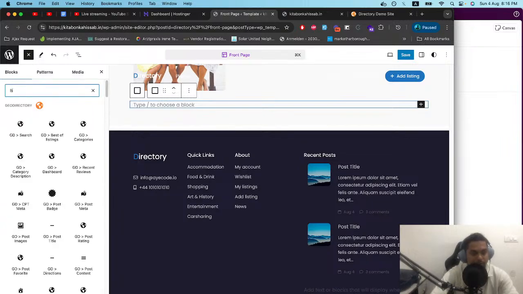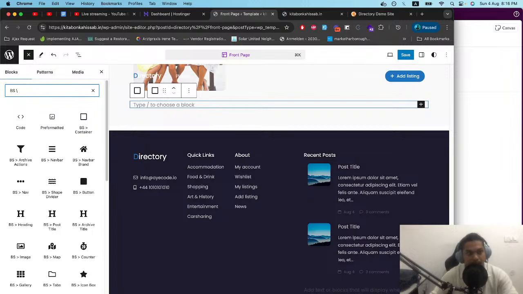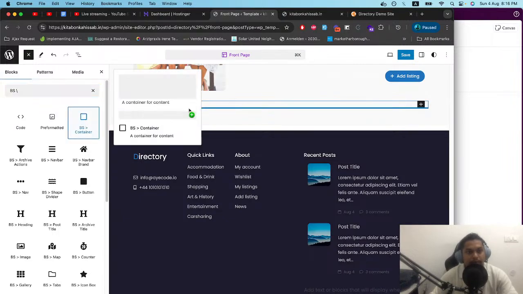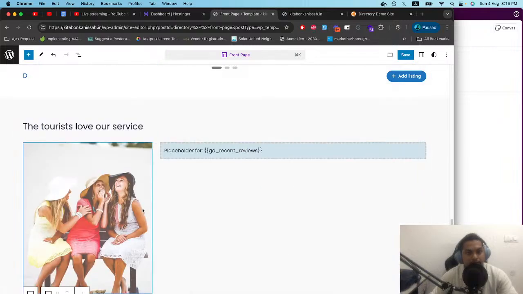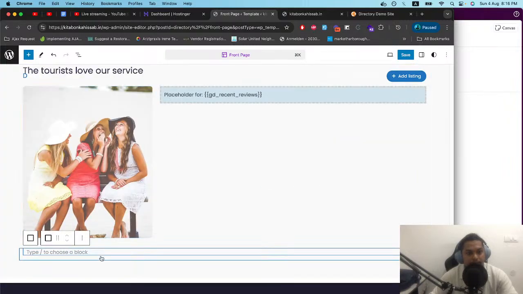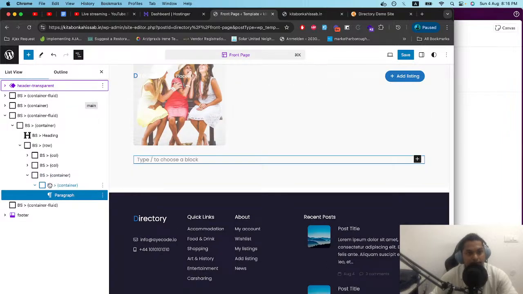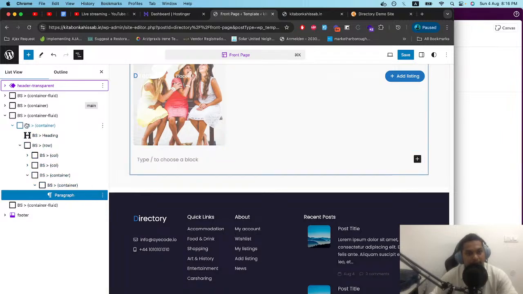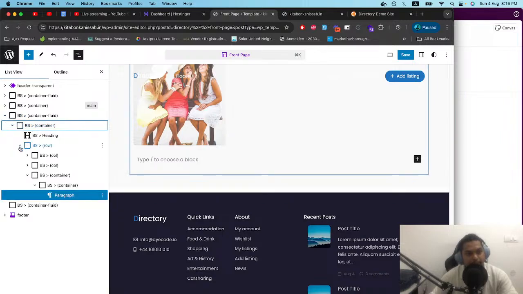So we'll go for BS container maybe. That's BS container, and if you click on this, it will start displaying how this layout is managed. So for example, this is the BS container. Inside this we have BS container, and then we have row.